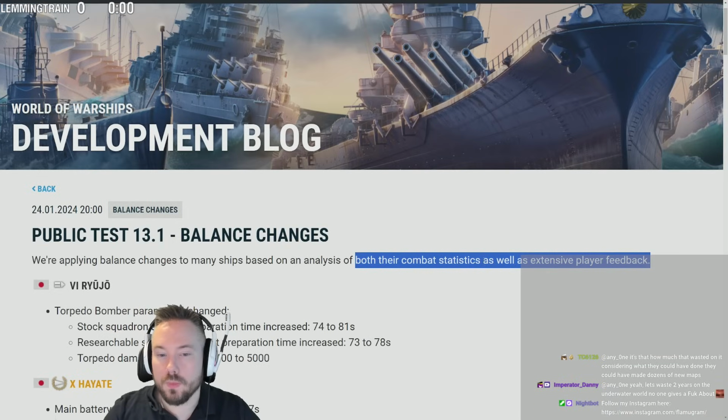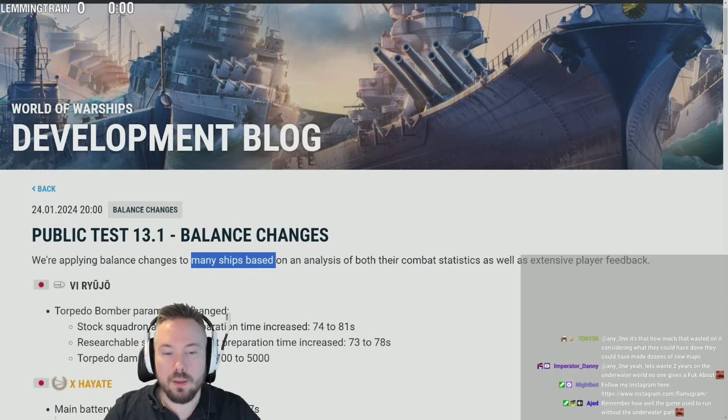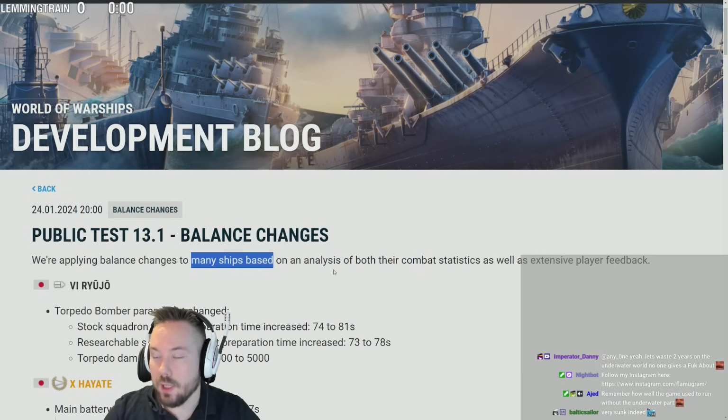Because it's more the fact we're applying balance changes to many ships based on dropping player numbers. And we can no longer ignore it. I think that's more accurate.